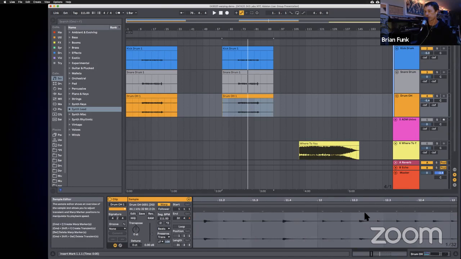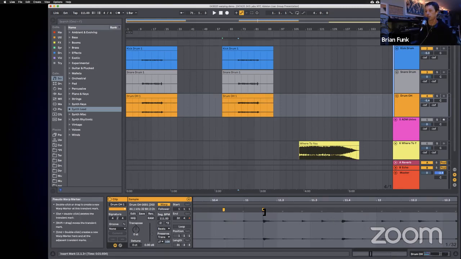little transients happen. And if you notice, when I hover over these, I get these pseudo warp markers that are grayed out, and I can just click on them and create a warp marker. And once I do that, I can start pulling things around. I can put another one here and start moving things. And you'll see that this one stays put, just like if it was a rubber band with a tack on it. And then the audio in between gets stretched, and everything after it also gets moved too.